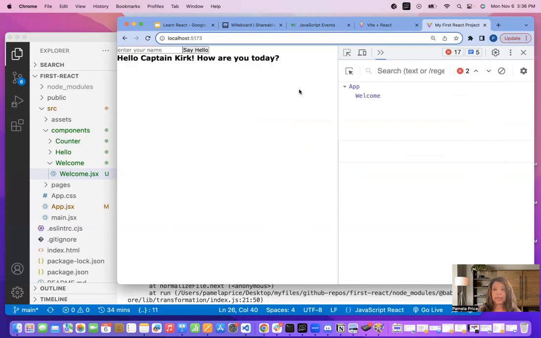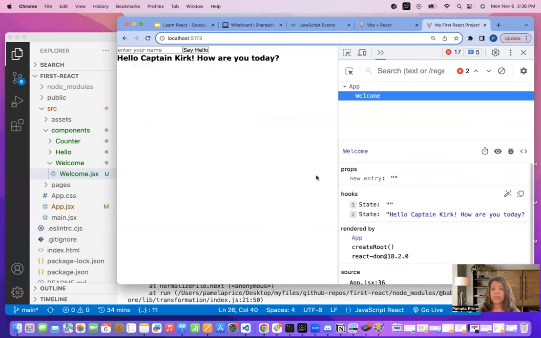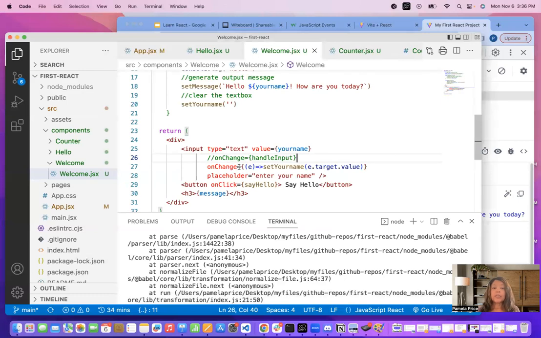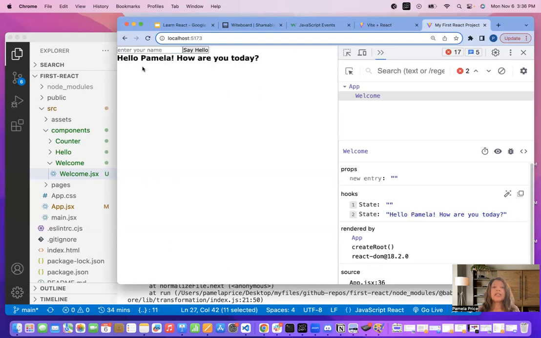I click the button, right? Again, if I look over here, if I start typing in here, you'll see with each letter that I type, that is being stored in my state. So every time this input changes, we are taking whatever is currently in that input and assigning that to this state. And then once you actually click the button, that calls the function sayHello, which generates a new message, changes the message state, and that's why the component re-renders.